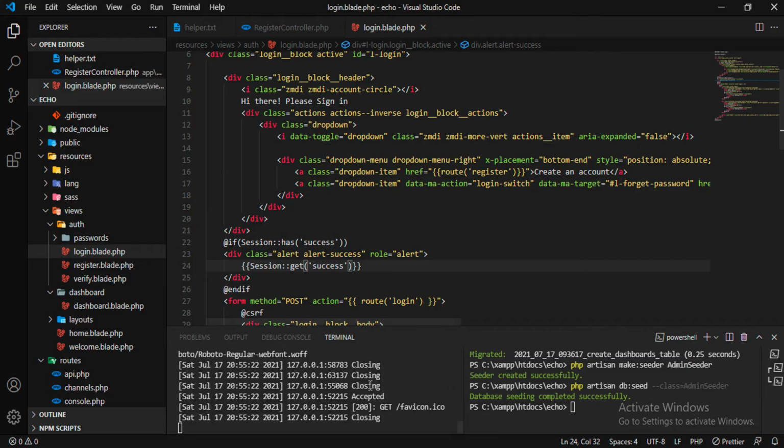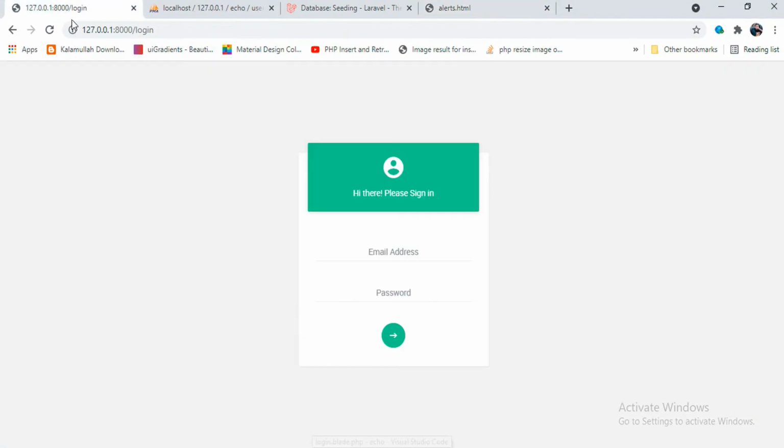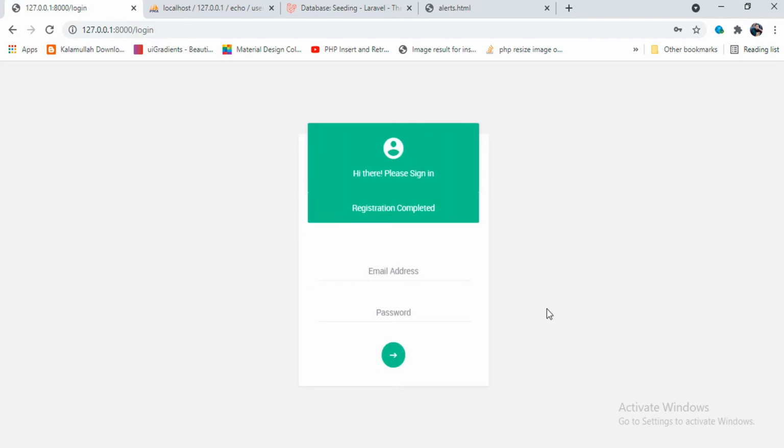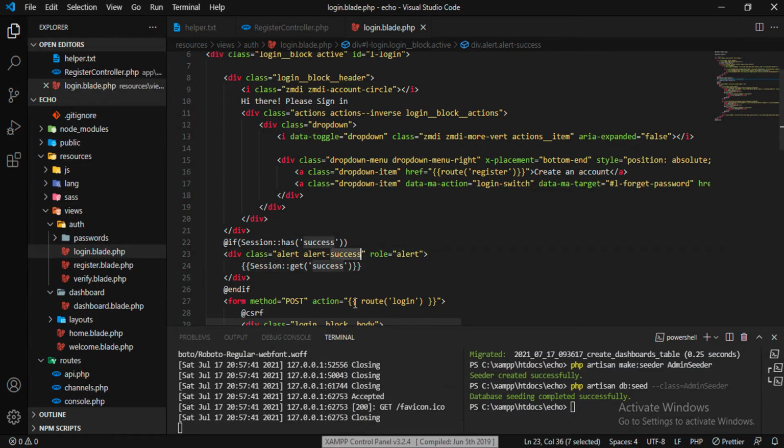Perfect. Now we will test this. So go to register, create. Perfect, registration completed. So instead of success, primary.